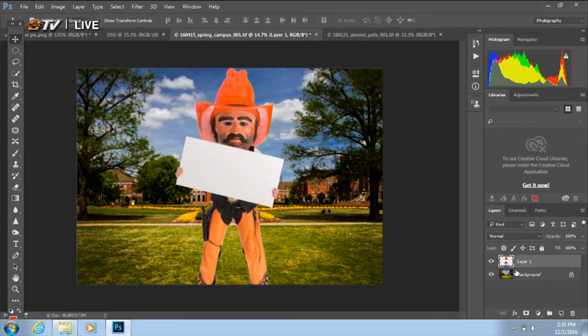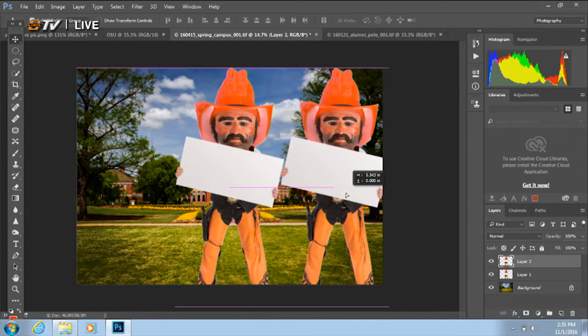So if you look to the bottom right, there's a layers panel, and the way these are ordered are the way they're presented in the image. So if I moved Pete theoretically behind the background, which I can't because it's locked, but let's say we had another image. Well, how about this? If you click the icon next to the trash can, that creates a new layer. Let's give Pete a twin, and we'll press Control V, and we'll paste in another one. We'll move him to the left.